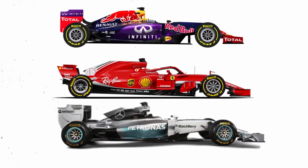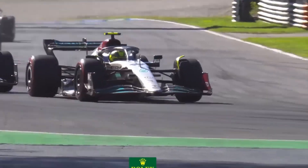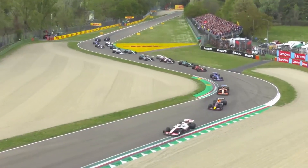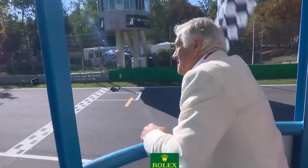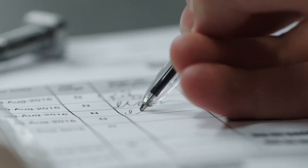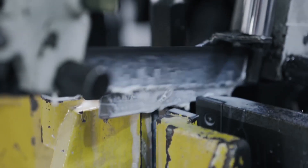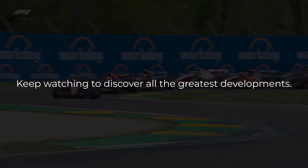In Formula One, to be the best you always have to come out on top. Simply having the best driver is not always enough. To come out on top, you need to have the fastest car and bring together the best parts. Every season, each team is always trying to beat the others by developing new technologies that ensure they cross the finish line first. F1 teams are constantly innovating, and it is no surprise that some of that innovation ends up in everyday appliances.